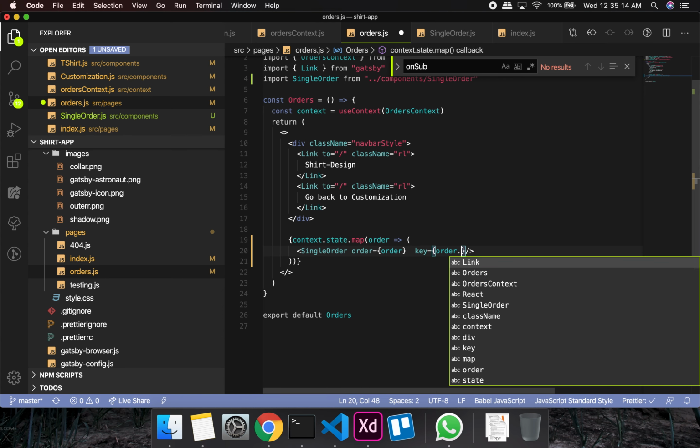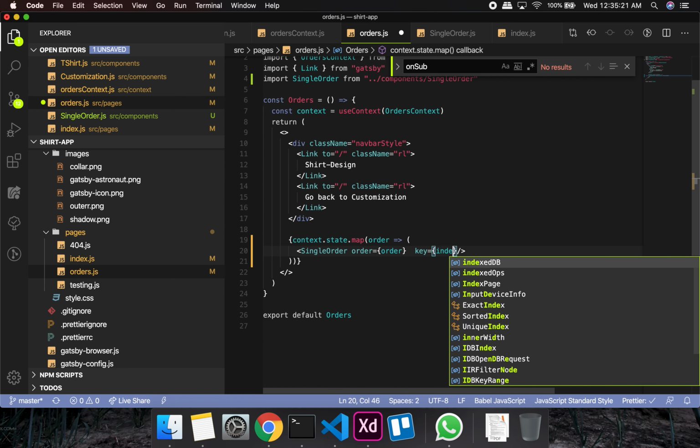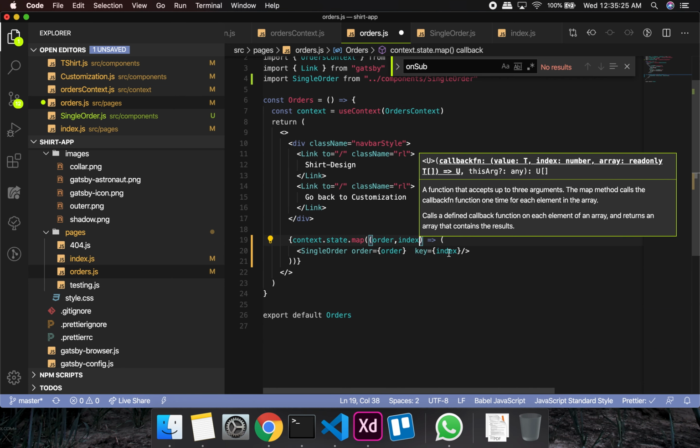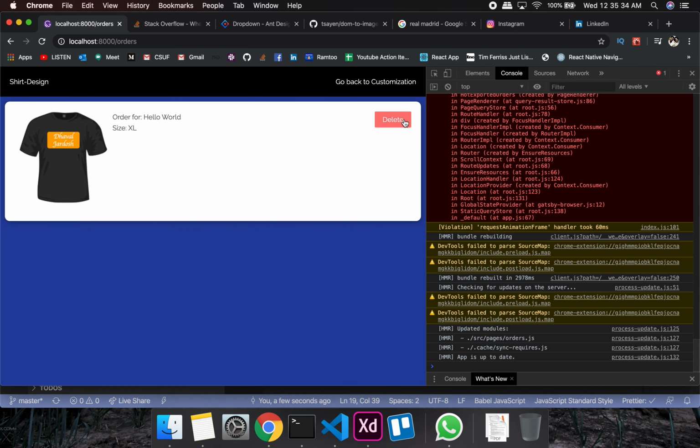I can just have order dot, or maybe I can have index, and it can be taken from index. This is not a good way because when you delete it, there will be an issue. So you should not use index as a key.